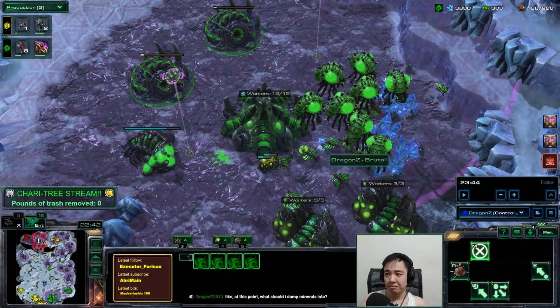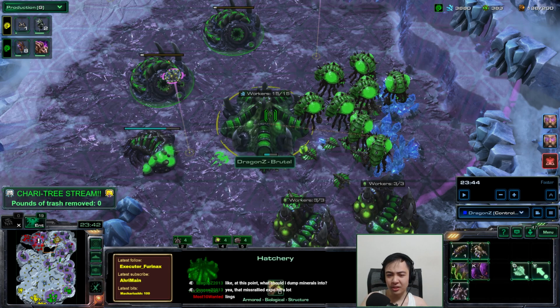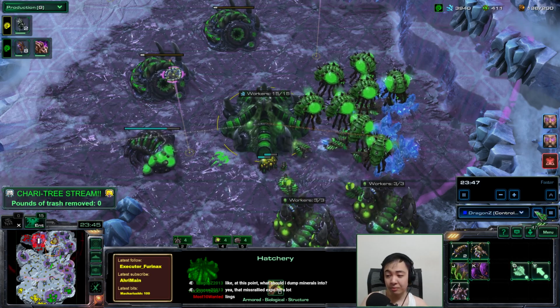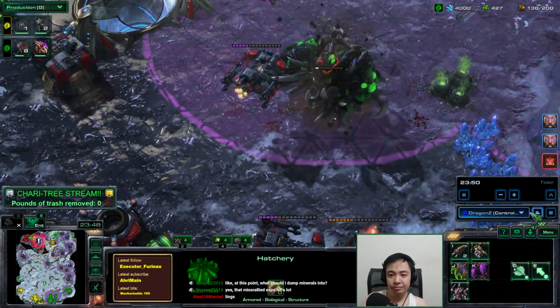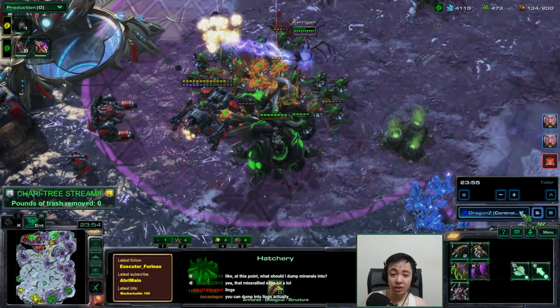Nothing. Minerals are nothing. Just look at the gas. With that much gas, you can produce a number of Mutalisks, or no, Hydralisks. I wouldn't get Zerglings at this point. You need anti-air. Just putting everything into Hydralisks is the good call, I think.